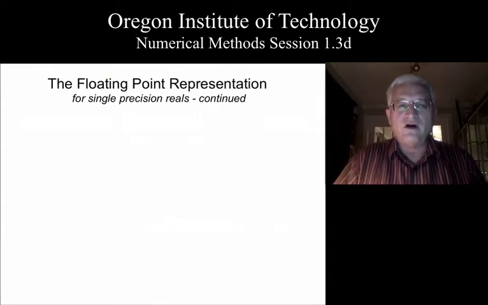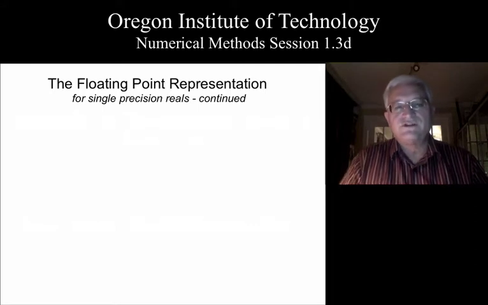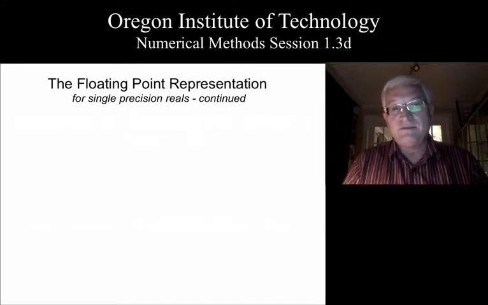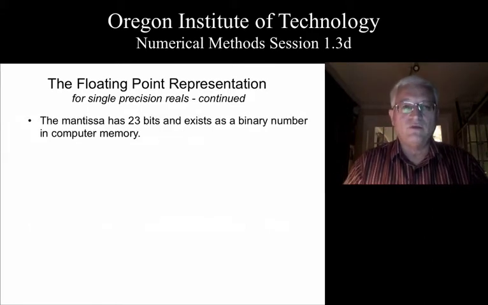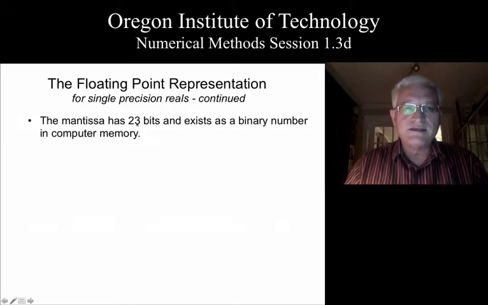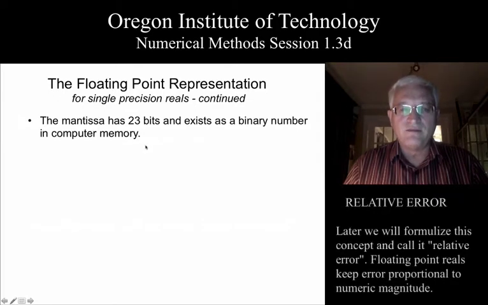Well, we are using a finite number of numbers. There's a set of strategically used rational numbers that we're storing on a computer that have gaps between them because you have a fixed number of significant digits that you can deal with. Let's go back and look at that mantissa. There's 23 bits. Those 23 bits of the mantissa are really determining the precision to which we can store any number relative to its size.